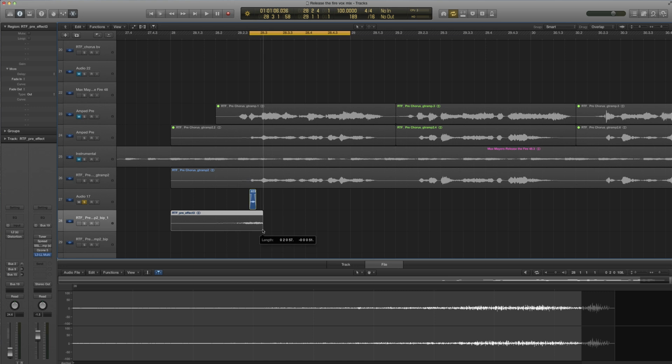But I want the effect to be right up to the vocal. I don't want it to duck before it kicks in. I want it to be right up to the beginning of where the vocal comes in. So I'm going to drag this up to about there, so we're in line with where it comes in there. Okay, and then I'm just going to move this back a bit. I'm going to probably have it about there.